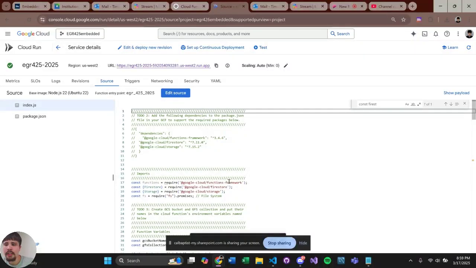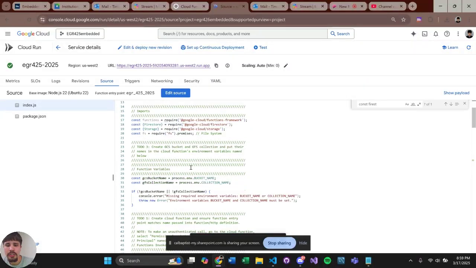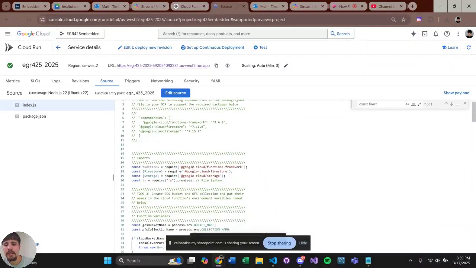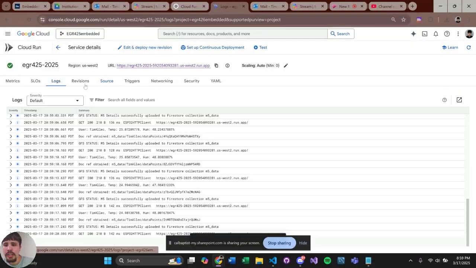In summary of the code, we're taking the sensor data via an HTTP request, and then we store the data in Firestore, uploading it using the user ID, which is defined in my main.cpp. You could also check the logs to see that we've successfully obtained data points from my data set.